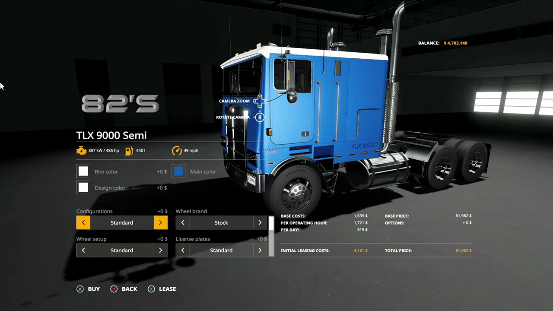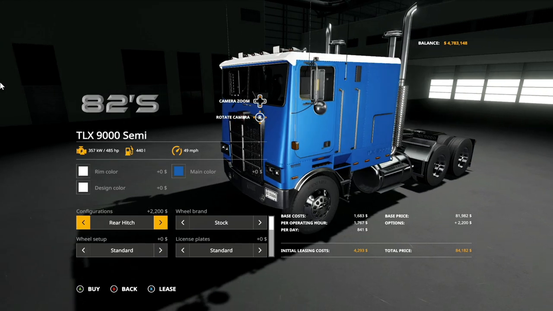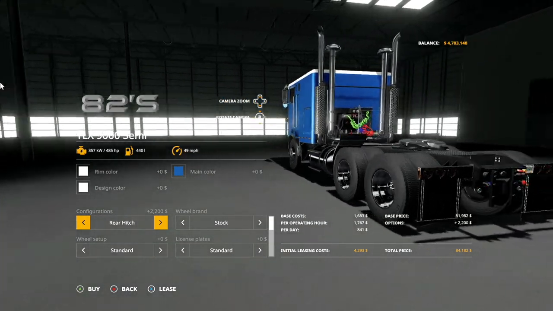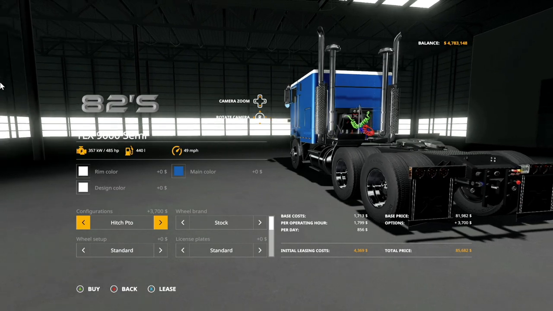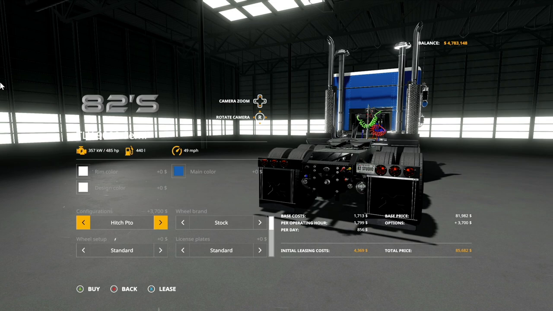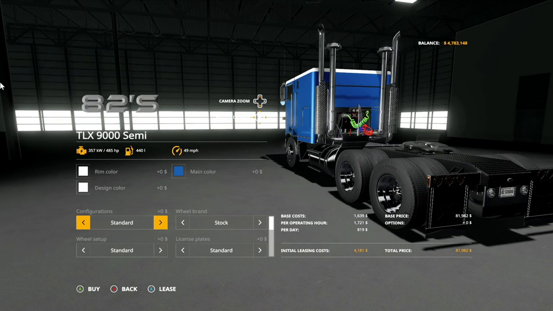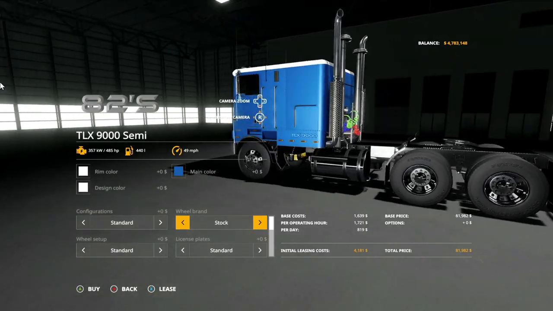Configurations, we have a bunch, so sit down. Standard, preset one, rear hitch, oh yeah, we got that on there as well. Hitch Pro, which is going to have a PTO, or hitch PTO, sorry. It's the Pro Hitch, that's what it is. So you've got your smart hitch on the back with a PTO, which is very nice. It'll kind of adapt to whatever you hook up to. And then back to standard.